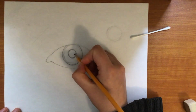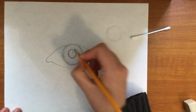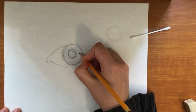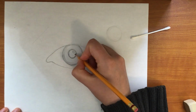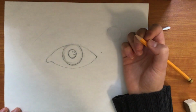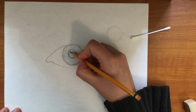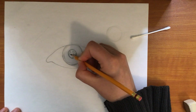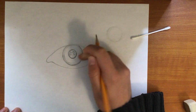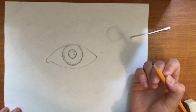So sometimes it's a rectangle, sometimes it's a circle. I'm just going to draw a little circle in the pupil. You could draw it out here if you wanted. I might do another little one, a different size. It's up to you how many reflections you have. It just depends on what your eye looks like that day. If you're drawing a rectangle, try and curve it with the shape of the pupil. And like I said, you can also have reflections on this part too, and you can have reflections on the outside of it.